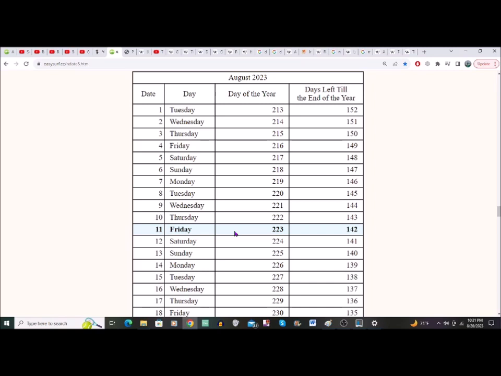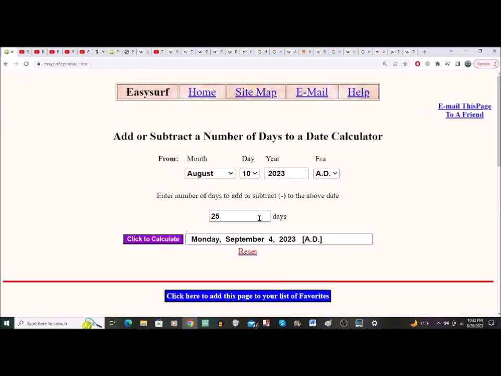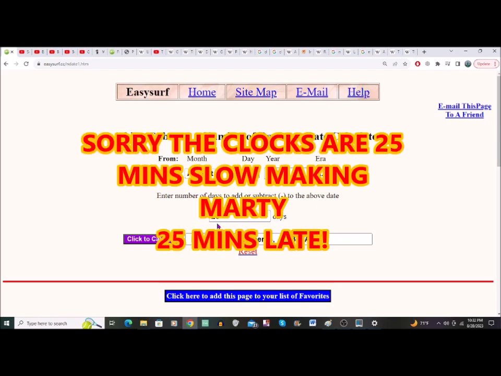So let's put that in and do a number jump, because this is where we really need to go from, and I've got it in here. And guess where it goes from, and why are we picking 25? Remember, the clocks are all slow. 25. We're 25 minutes late, the clocks are.